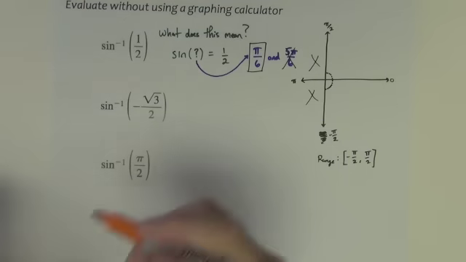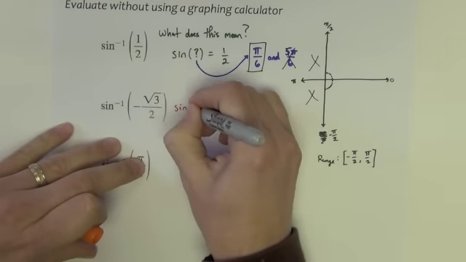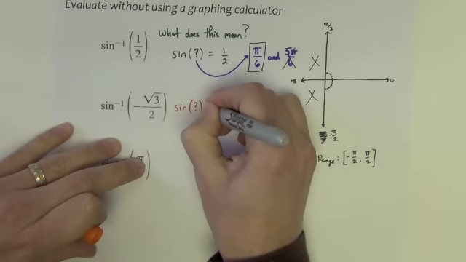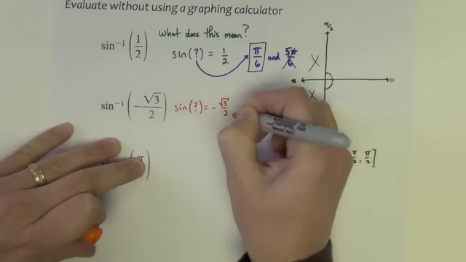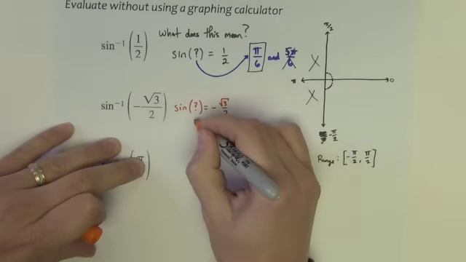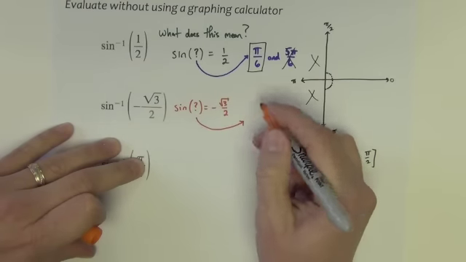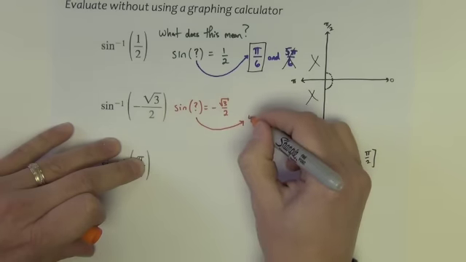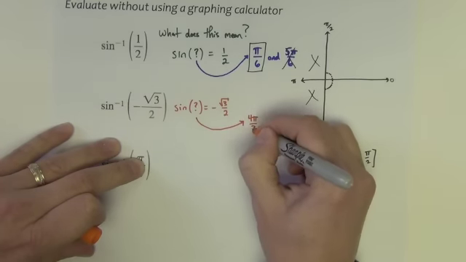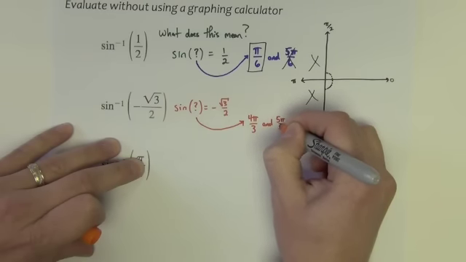Okay, another one. Again, what does this mean first? It means the sine of what angle has a value of negative square root of 3 over 2. Okay, so where can I find a y value of negative square root of 3 over 2? And I would find a y value at 4 pi over 3 and 5 pi over 3.